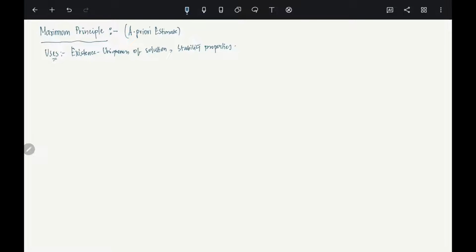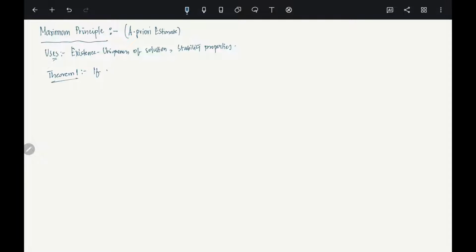This is a very important theorem, and to be very frank with you, this is probably the most important principle, the most important theory which one can learn. Given an operator, whatever the equation is, there is a corresponding operator. So given an operator, if there is a maximal principle, your life becomes much easier. What is the idea of the maximal principle? Basically we are looking for a maxima or the minima of solutions. So without much ado, let me start with the theorem, and by explaining the theorem I can better explain what exactly we are trying to achieve here.